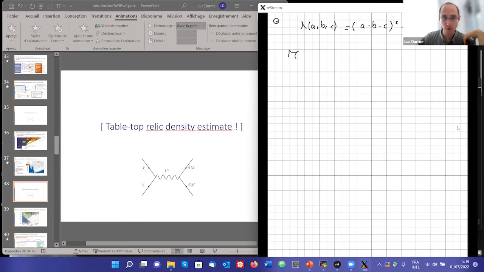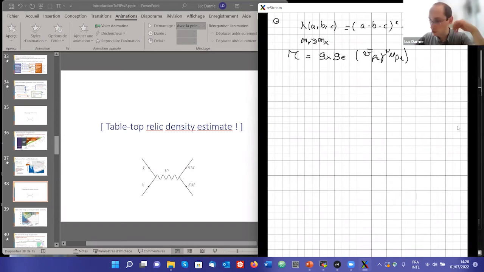Okay, so to get something done here, we of course need to estimate the amplitudes for the process I showed you just before. So what do we have? Well, we have the product of J chi, J e, which are the two couplings of my object. And then we'll have a v bar P2, because we'll have now two Dirac fermions, another one here for P1. And then we'll make an assumption that we are in the regime where MV is much bigger than M chi. So basically the mediator is heavier than the dark matter.